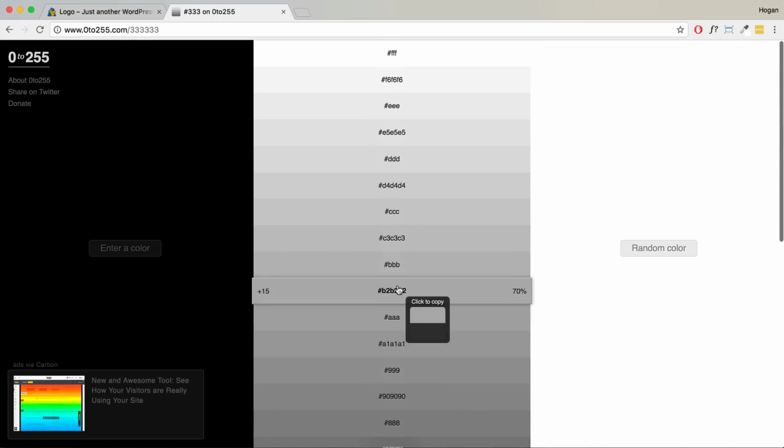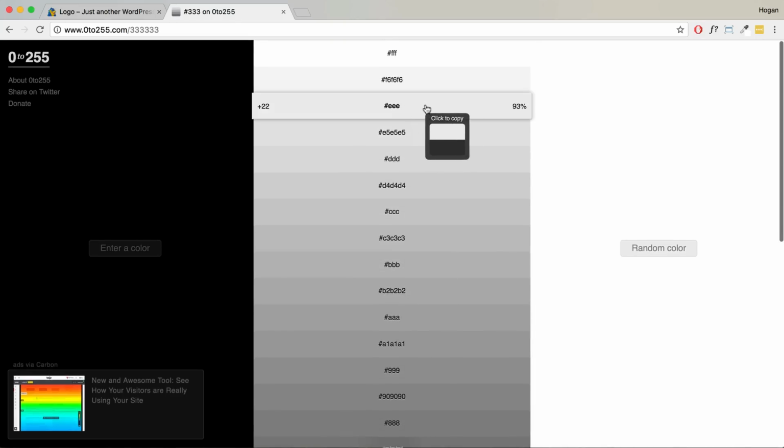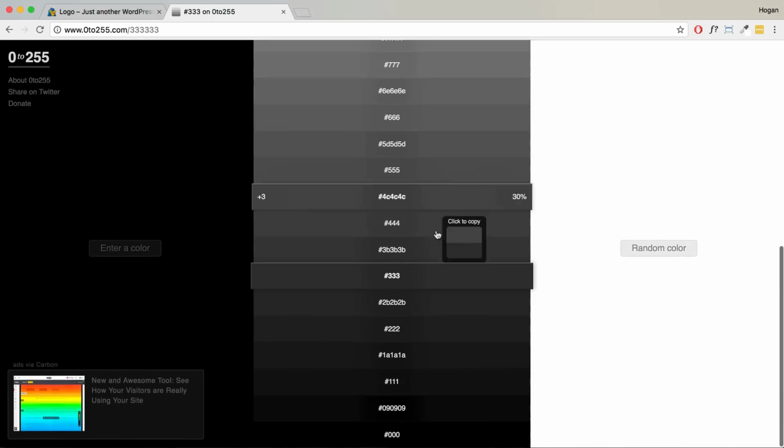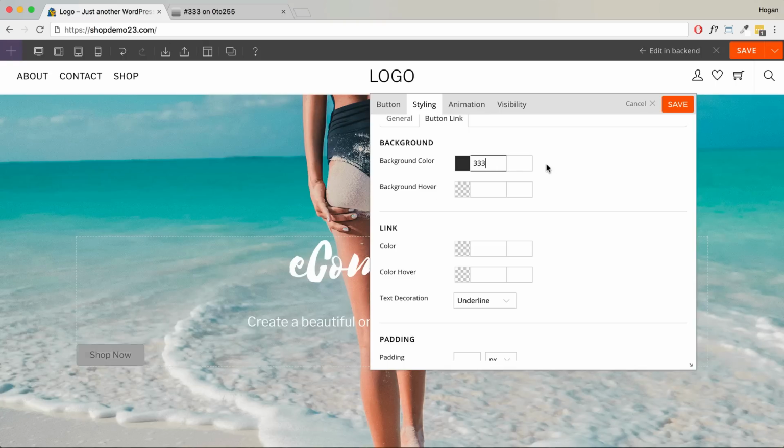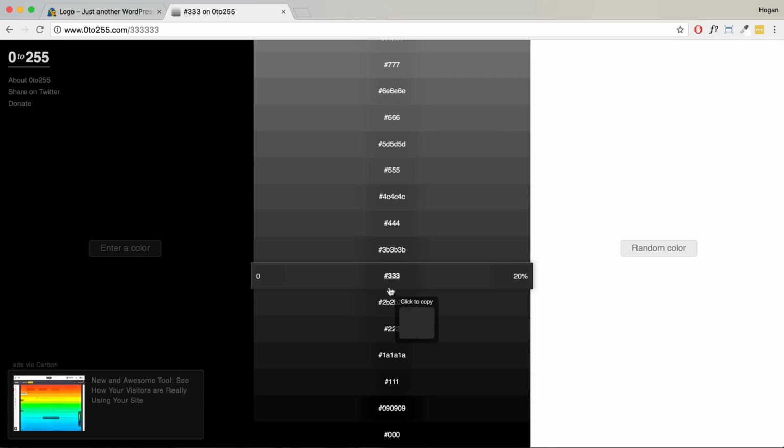Again, if your background is a dark one, then you might select a lighter neutral color. So once we have that, you can copy that there, paste in the color there. Okay, that will change for the background color. Now for the background hover, we're going to either select 2 shades darker here or 2 shades lighter.